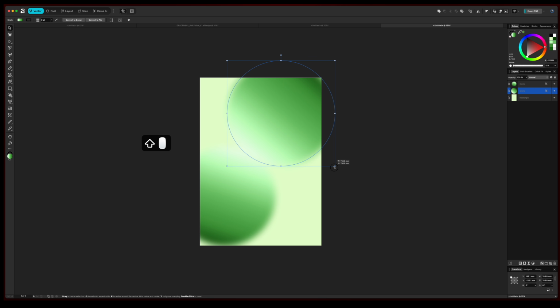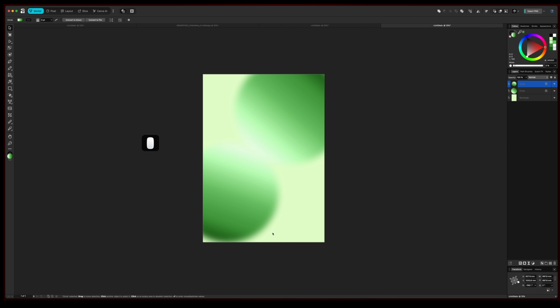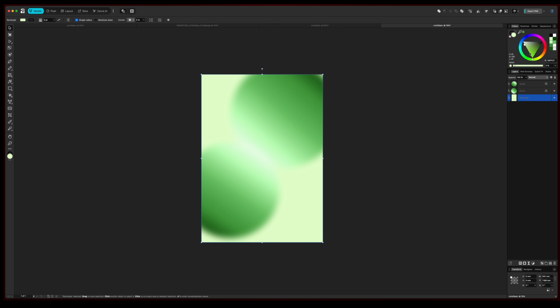So again, guys, you're just playing around, getting it how you want it, just having a tweak until you're happy. Maybe we move that around a bit more. You can bring that in. And then we click on the background again, and maybe we play with that a little bit more. Maybe we make it a little bit more green. This is cool. I mean, you could even have a gradient on the background if you want.